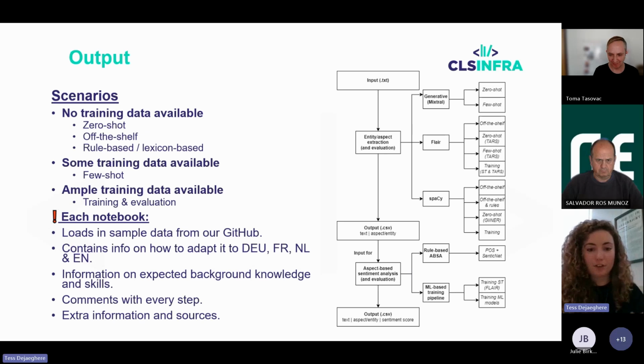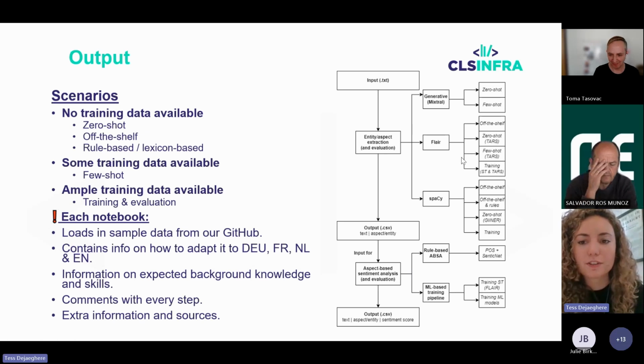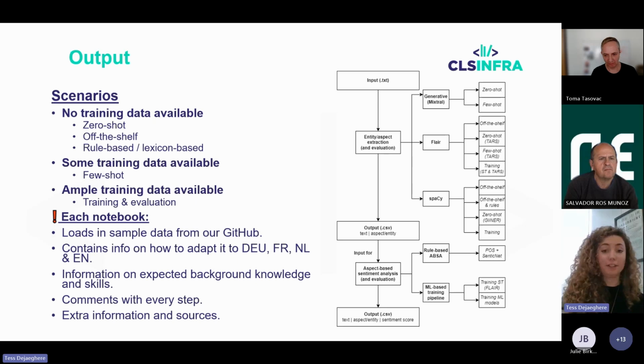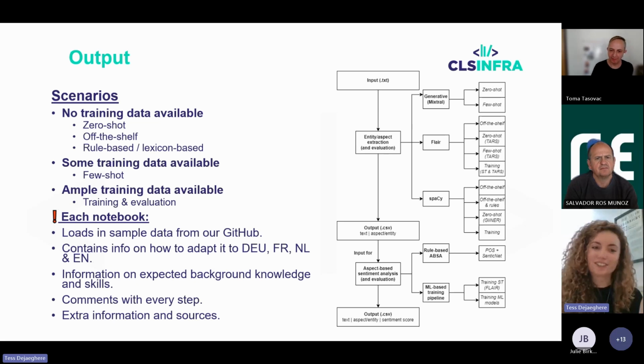So going through to the notebooks themselves and the structure of the notebooks, we actually cater to different scenarios. As a literary scholar or historian, you may have no training data available, you may have some training data available, or you may have enough training data available to train your own system. For the no training data scenario, we made some notebooks that cater to zero-shot learning.